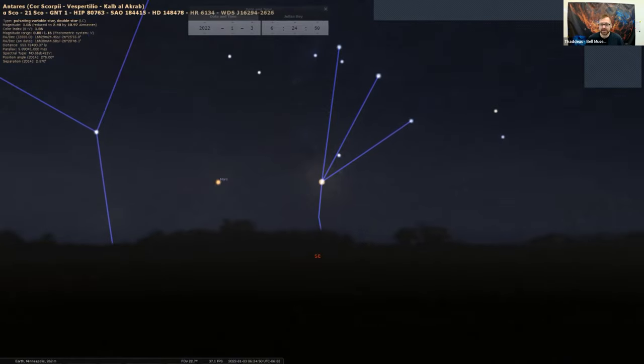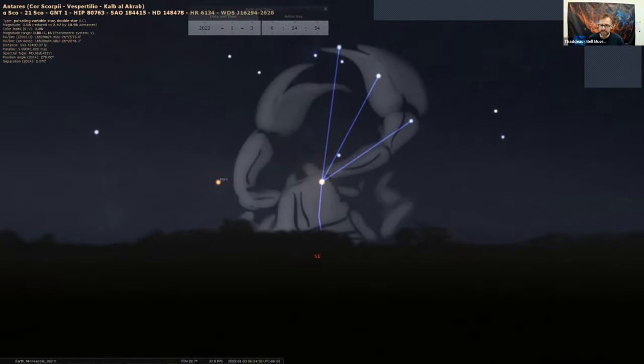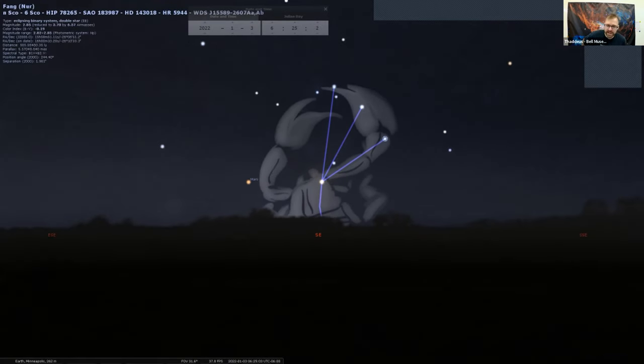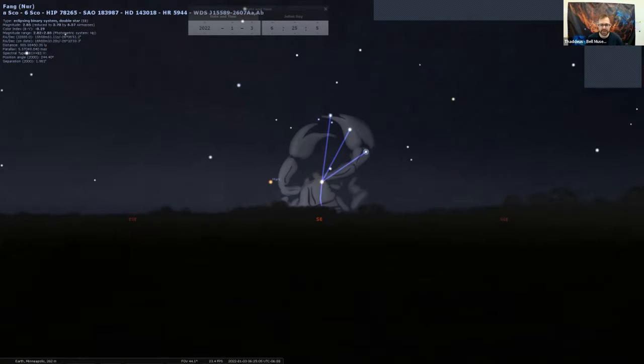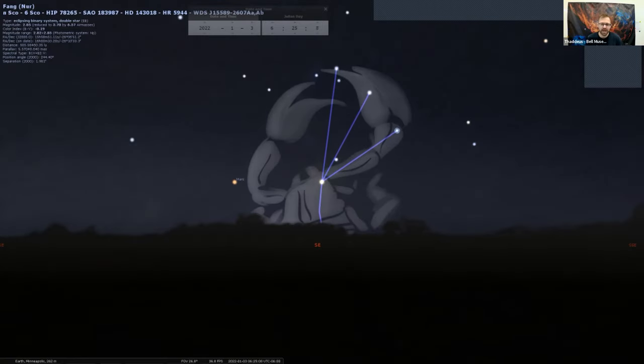Now, Antares here is part of a constellation called Scorpius, the Scorpion. So just rising up here in the sky, we see the heart of the scorpion and the three claws as well coming above the horizon. But it is pretty low in the sky for reasons that I will get to in a little while.